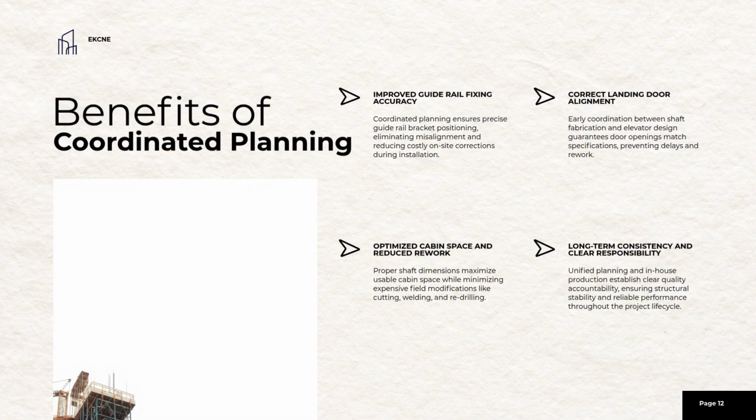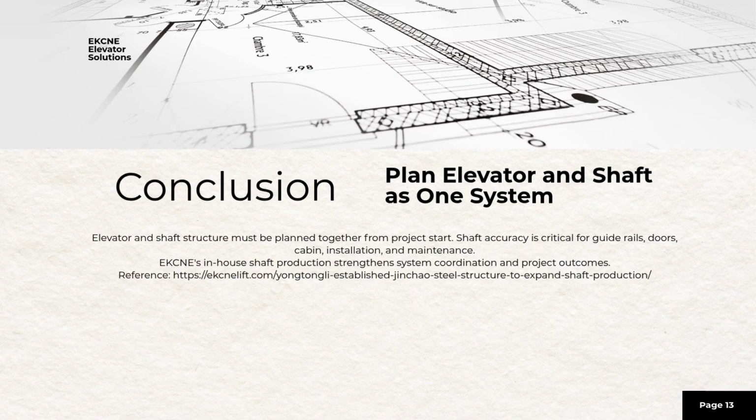An aluminum alloy shaft may be considered when appearance and residential integration are important. A steel structure shaft may be suitable when stronger support is required. A bent steel plate shaft may be useful for certain compact or customized layouts. The right shaft depends on the building condition, installation position, available space, and visual requirements.